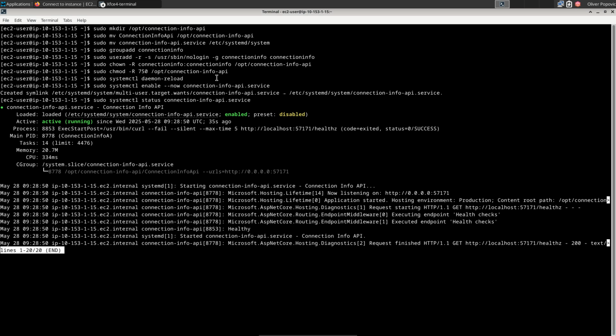This command displays detailed information about the current state of the ASP.NET Core Web API service.